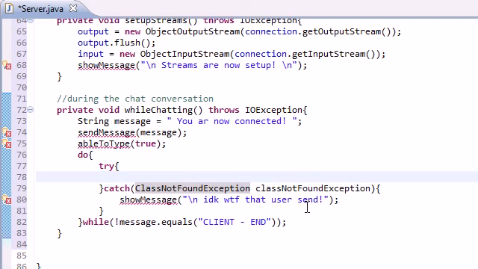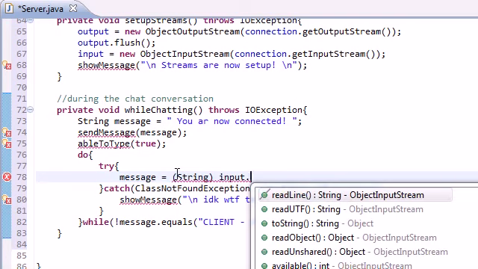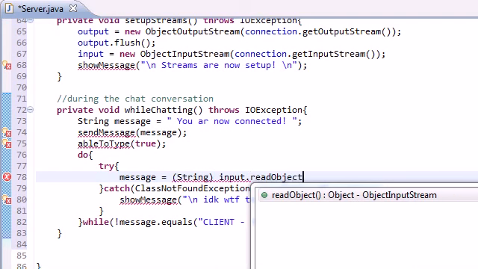So what we're going to do first is we want to get whatever message that they sent. And guys, like I said, 100% of the time it's going to be a string, something like "Hey dude" or "What's up," something like that. So they're going to type something normal into their stream, and the stream we want to treat it as a string. So of course, what we want to read from them, we're just going to store in the variable message, and we'll set this equal to a string. And let me go ahead and type this first, and I'll explain it to you guys. Input read object. There we go.